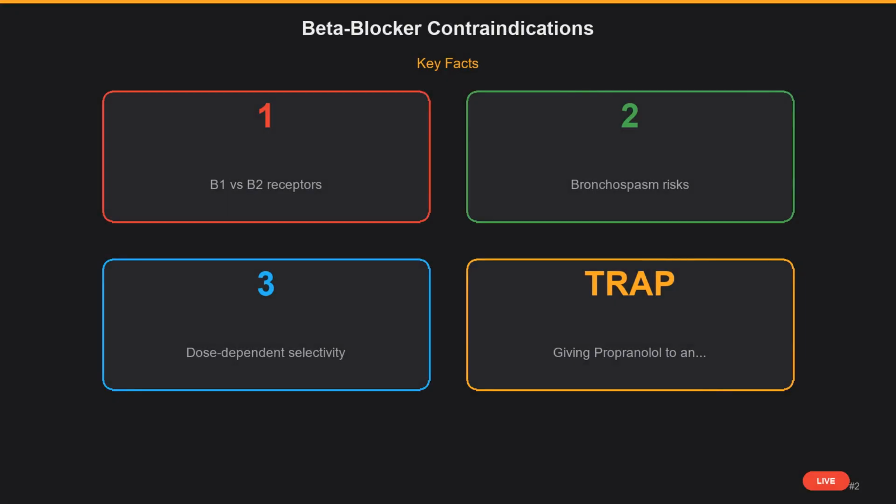Now, here's the thing. If you see a patient with asthma and high blood pressure, the examiner is baiting you. They'll list propranolol as an option. Don't touch it. Non-selective beta blockers hit the lungs and cause bronchospasm. You need cardioselective ones, think atenolol to metoprolol. Here's a quick detour. Remember that at high doses, even selective beta blockers lose their selectivity. So, if the dose is massive, the asthma risk returns. The examiner loves that nuance. It's the difference between a pass and a top score.